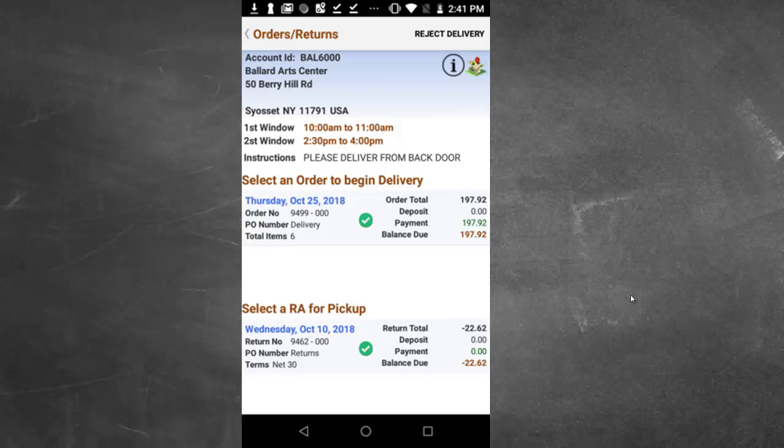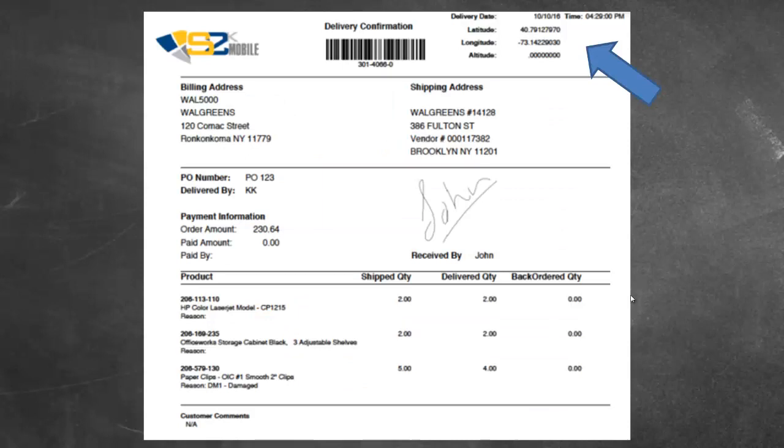Depending on the device configuration that they have, some drivers like to have a Bluetooth printer on the truck or on their belt to print the final proof of delivery. Another nice way to do it is that when this is confirmed, the mobile device can send a notification back to the back office ERP, and the proof of delivery documentation can be emailed to the customer directly. So this is just an example of a sample proof of delivery, but you can see the receiver signature there, as well as on the upper right hand side you have the delivery date, the delivery time, and the geocode, which includes a longitude and latitude of the exact location the delivery was made. So like I said, this could be emailed out if you have a connection right away, or maybe at the end of the route they can all go out. So they can either print it on the truck or have it emailed.